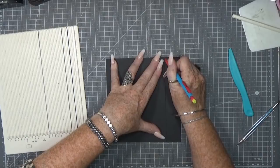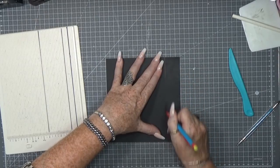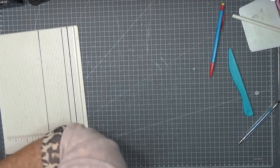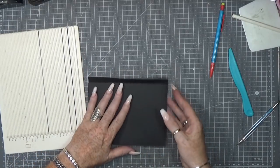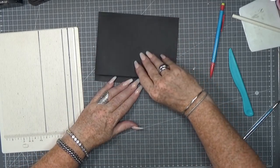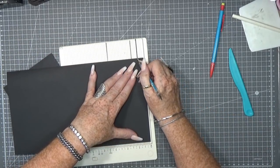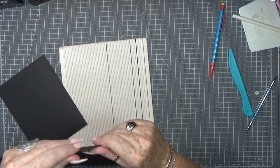What I like to do now is I'm just going to make a line. I'm just going to cut off that pencil mark. And then I have exactly the nice spot for it. That's how I do it. And now I need to make exactly the same thing on the other side. But I'm first going to add the first one.